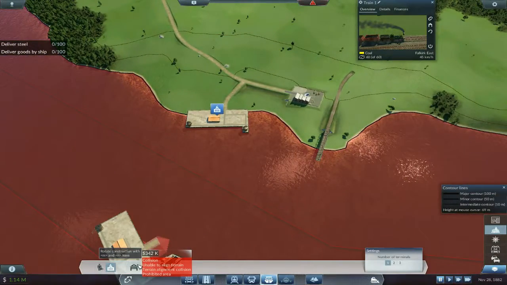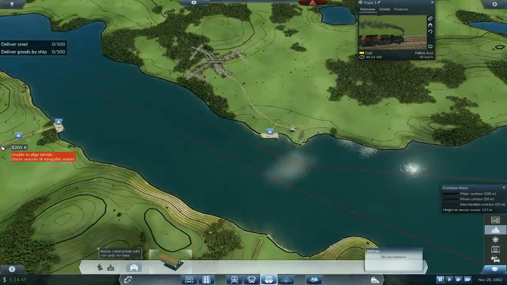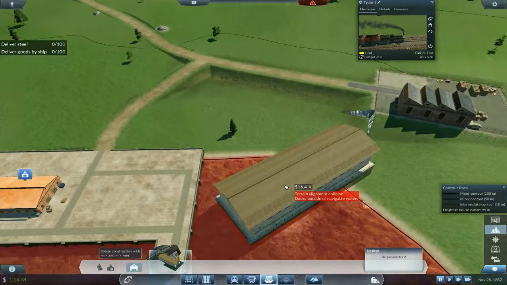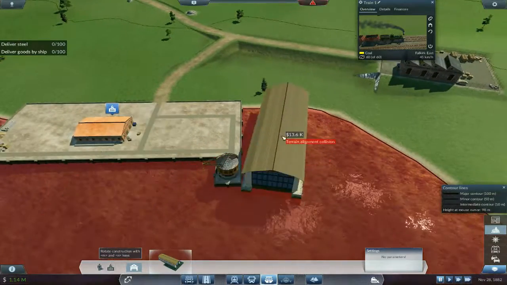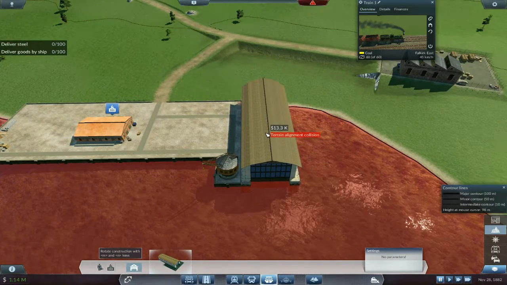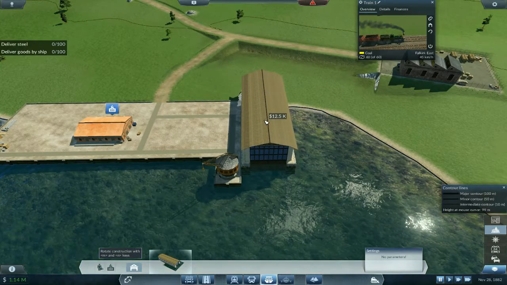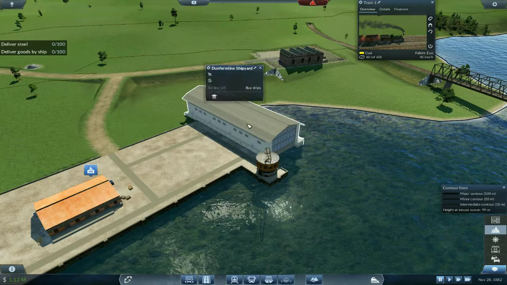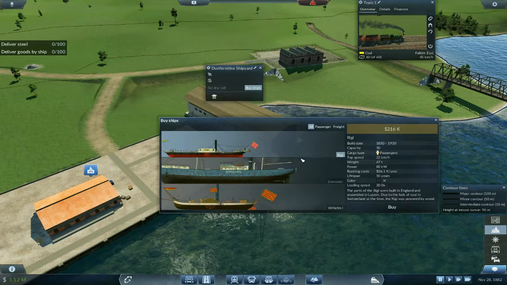We'll put it on this side of the Firth. Or should I? Yes, let's do it. Just rotate it. I always like to put it on the side of the dock, collision though. We have to put it a bit further back, so it looks like it's part of the same structure. What is the price of one of these ships? We can go for one of the cheaper ones.